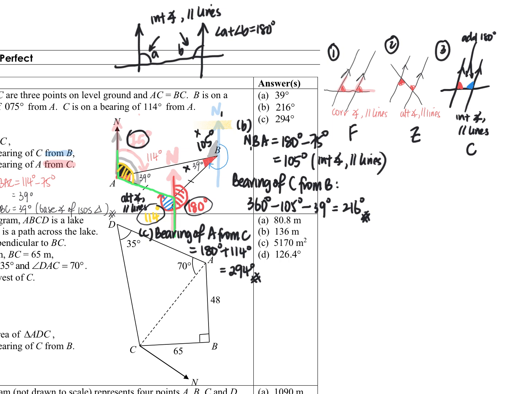If it's, where's the letter F? No, they do add up to 180 if it's the letter C. So you see letter C, these two, this 75, this 105, they must add up to 180. But if it's letter Z, this and this big angle are the same. It's letter F. So let's say I extend this line, then this angle and this angle is the same. Letter F.